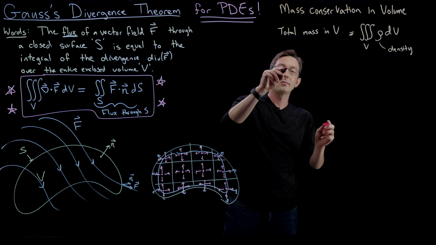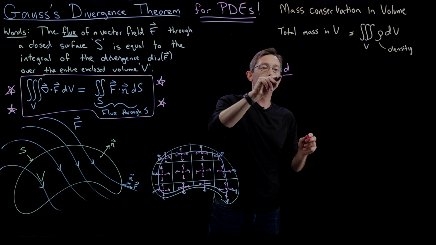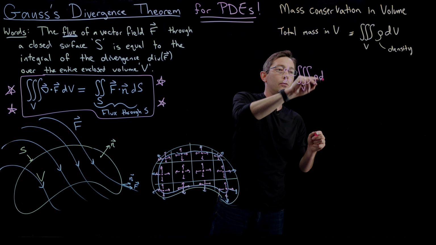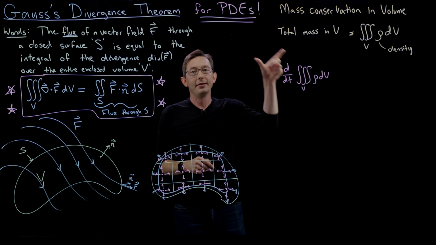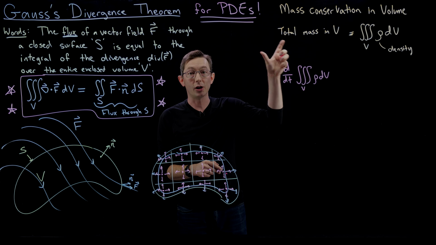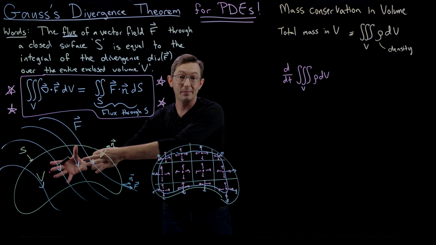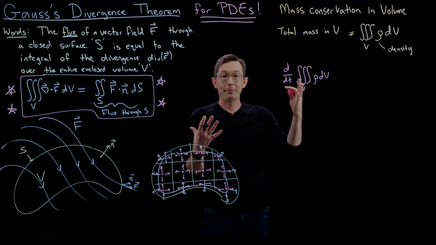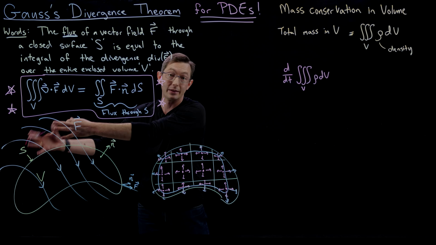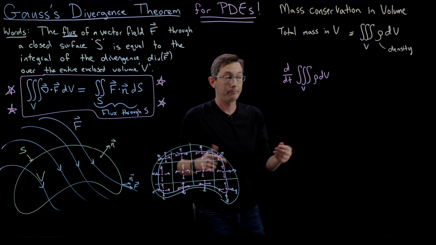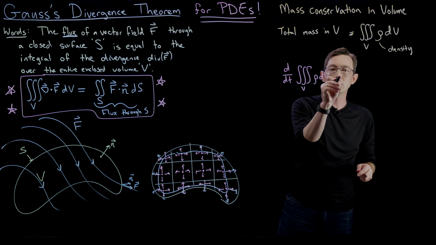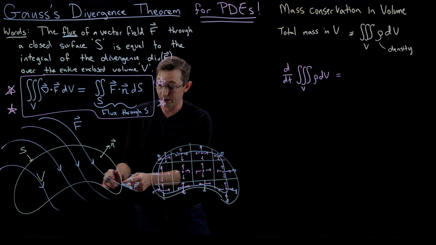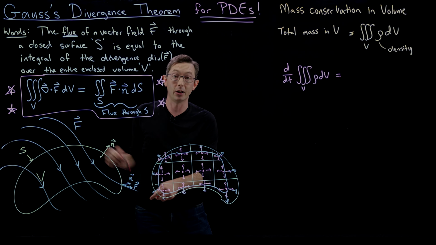So d/dt of this integral, which is rho dV integrated over the volume, this is the rate of change of mass in my volume. So maybe mass is being carried out of my volume, maybe mass is coming into my volume, and it's happening because this vector field, this fluid flow, is either carrying mass in or carrying mass out. And so this rate of change equals, the only way that mass can enter or leave this volume is through it being carried out through the boundary by this flow F.